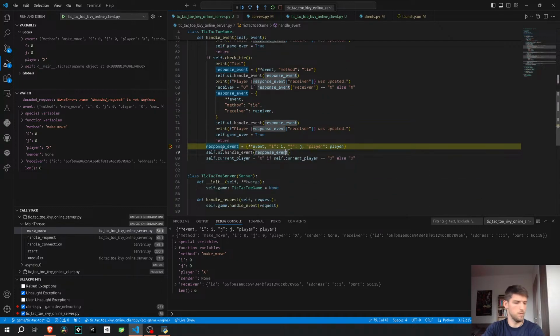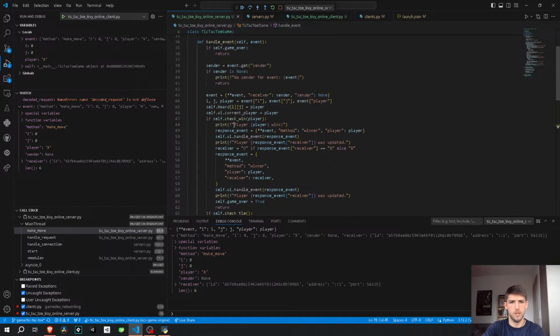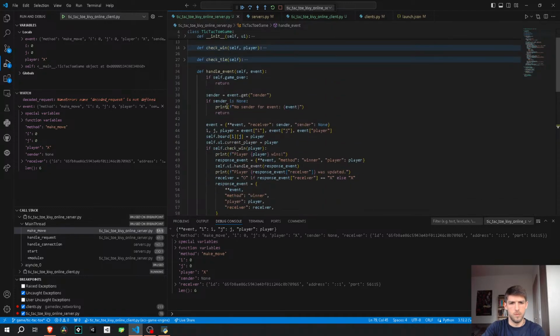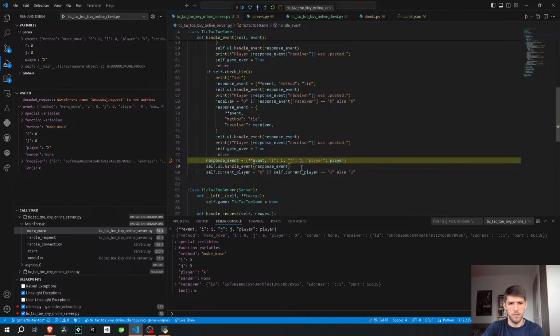You need to do the same thing for the move that was made. So if a player makes a move, both of the players should be updated. And yeah, before changing the player, which we can also notify for, but for now I won't, I think.